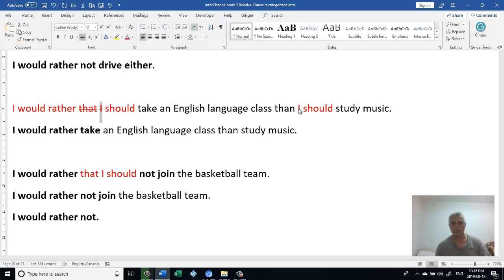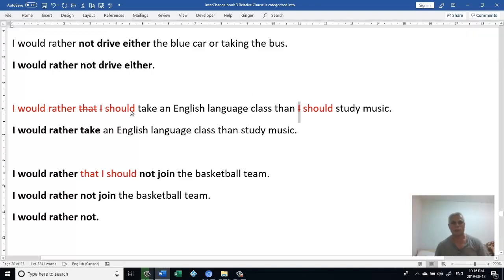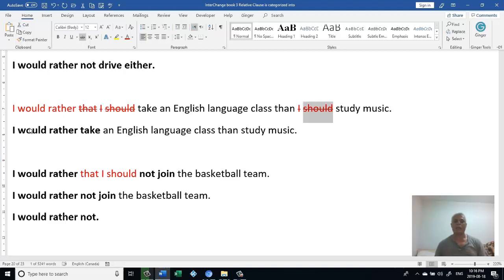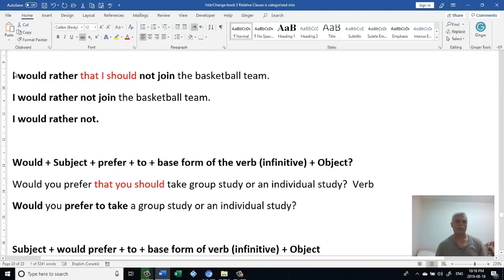For both sentences we could delete it here, then we delete the auxiliary verb. Then I ended up like this: I would rather take an English language classes than study music. Is it clear now?